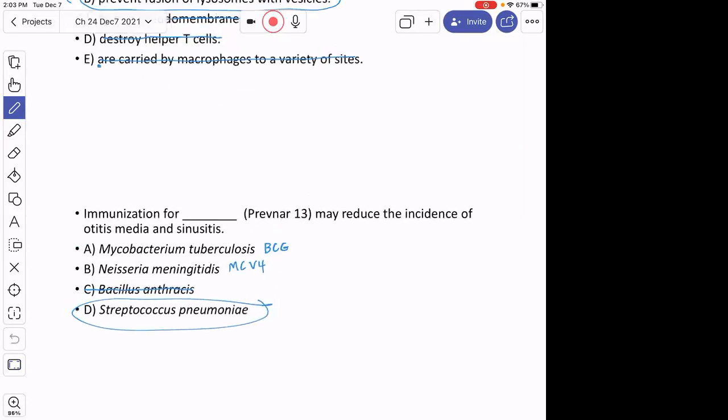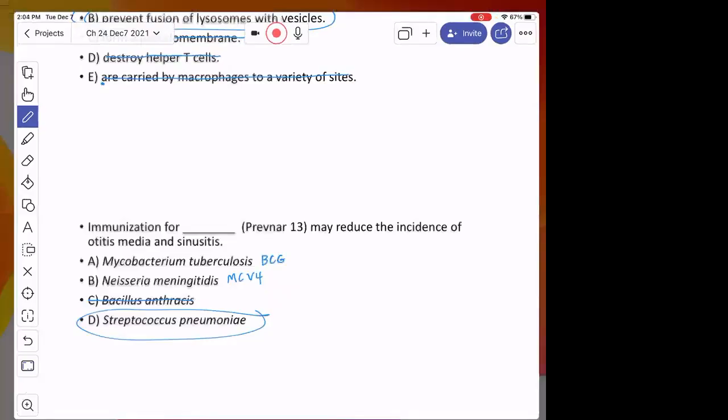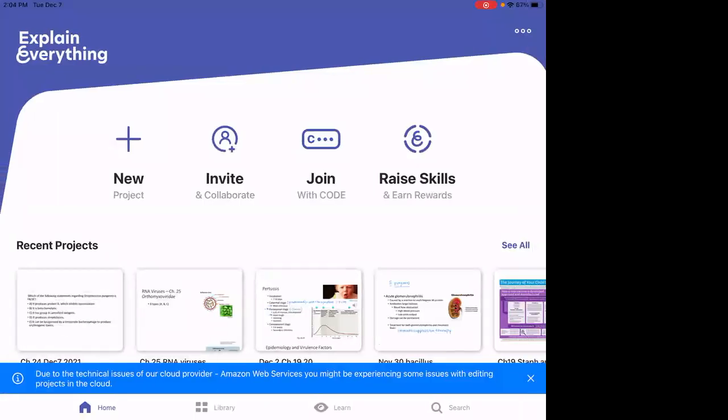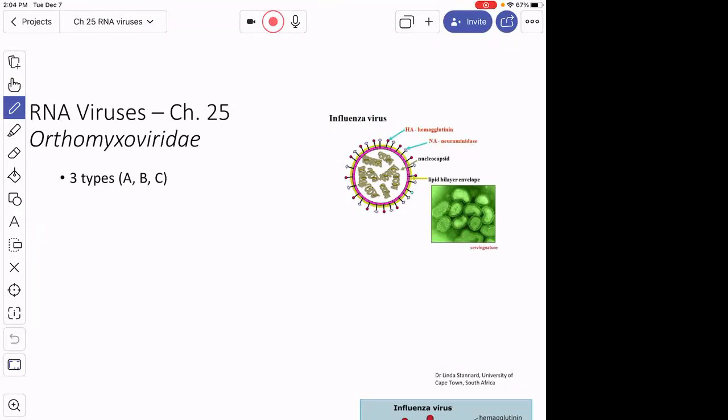Okay, let's go ahead. We've got some little time here. Let's go ahead and at least start chapter 25, and then we will have less to do next time. I'm not going to add more stuff just because we have time.